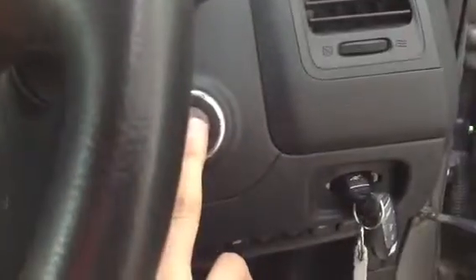Stepping inside the front, the driver's seat is in not bad condition with a bit of wear. The seats are all electric, and there are no signs of any damage. The same applies to the front passenger seat. The dashboard is very tidy and the steering wheel is in nice condition. There are two sets of keys with a little key holder, and the push start works perfectly fine with no issues.